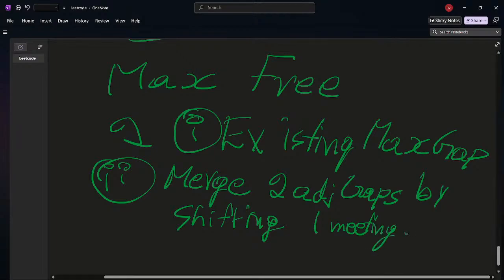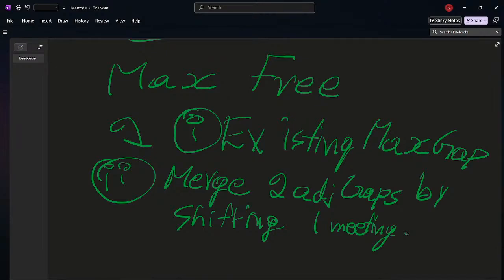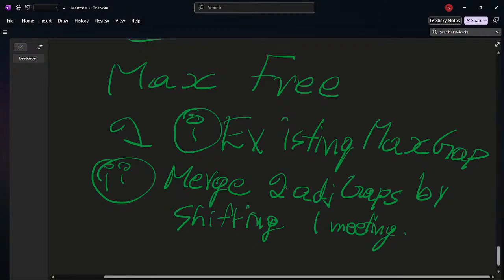So this is what are the steps which we are going to use. And finally, check if a meeting can be rescheduled. If we move a meeting, it should allow the merging of two adjacent gaps. So we are gonna check if it does that.